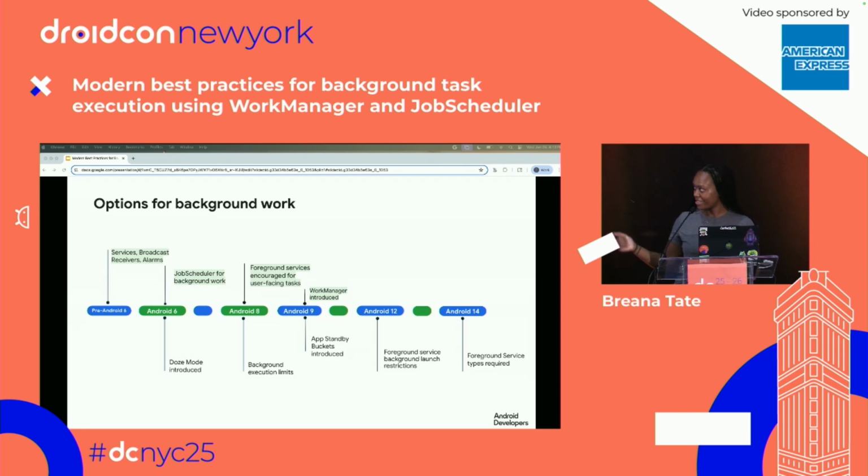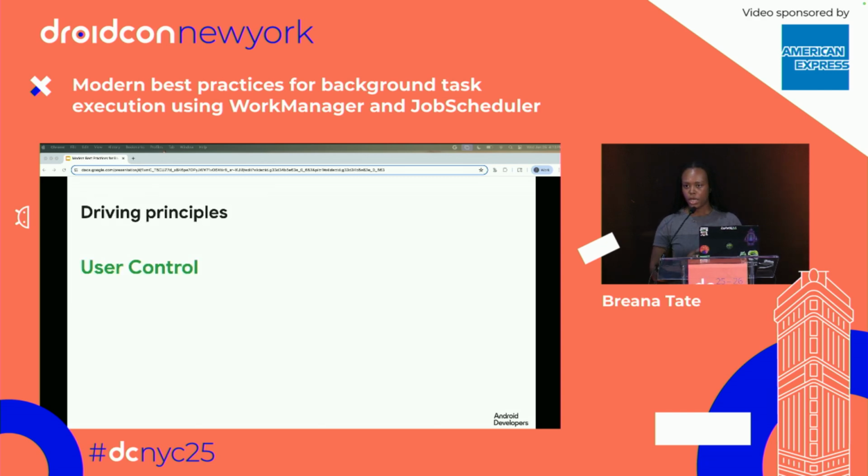And so looking at all of these changes laid out and this continuous evolution of background work policies can definitely make it seem like the Android team is just placing layers upon layers of restrictions without any good reason to. But I can assure you that every one of these changes serves a vital purpose, and the team is balancing both user and developer needs. And I think that these kind of bubble up to three key areas that the team is prioritizing: increasing user control, enhancing transparency, mostly for users, and very importantly, improving battery life across the ecosystem.